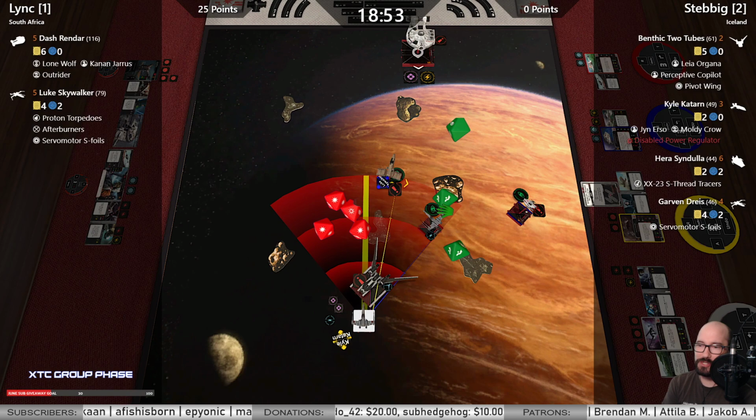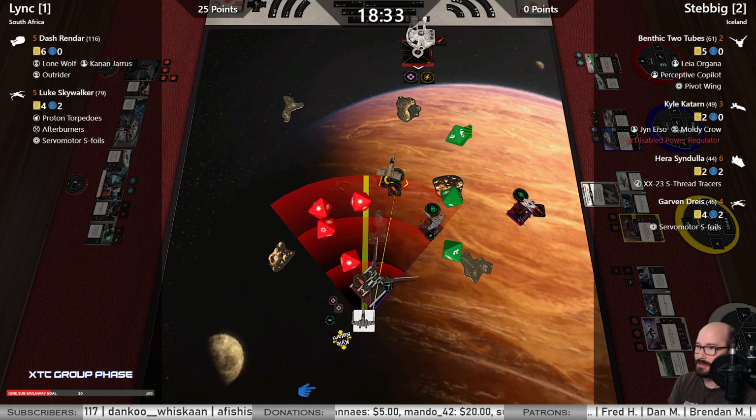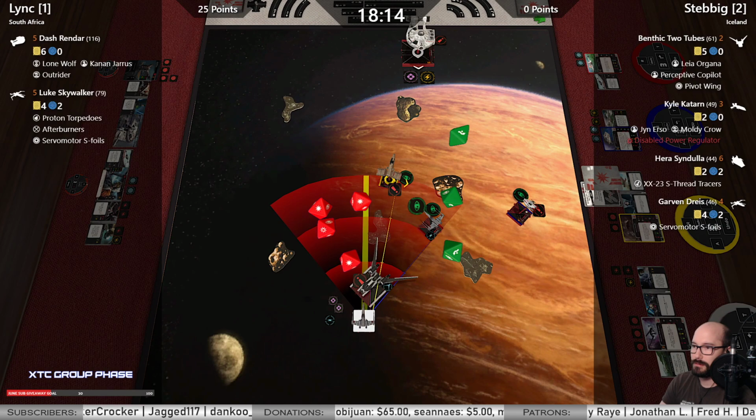Luke, range one. On Benthic. Oh no, doing the torp on Kyle. Spends both force points, 3 hits and a crit. You get the obstruction, so 3 dice. Kyle right now is taking hit crit and dying. I'm pretty sure Hera's out of range. Yeah, looks like that is the case. Kyle Katarn is dead.